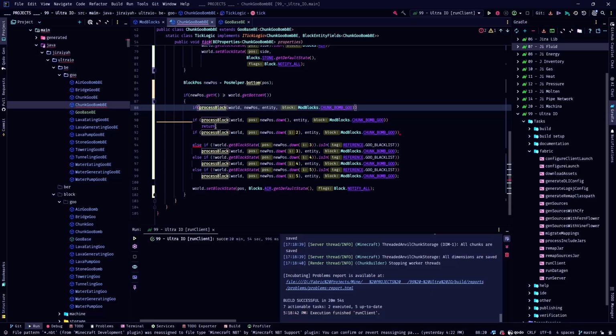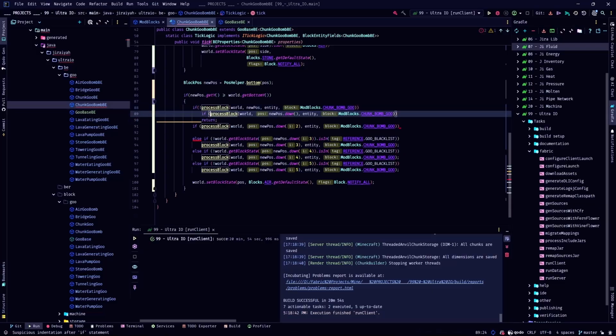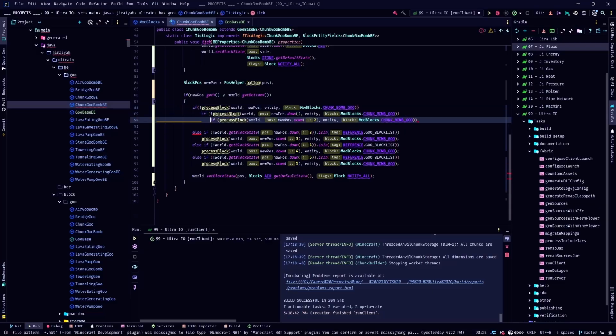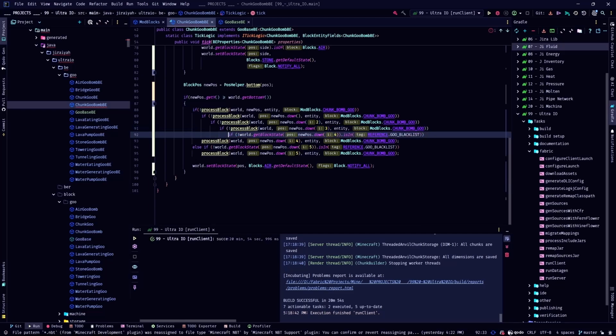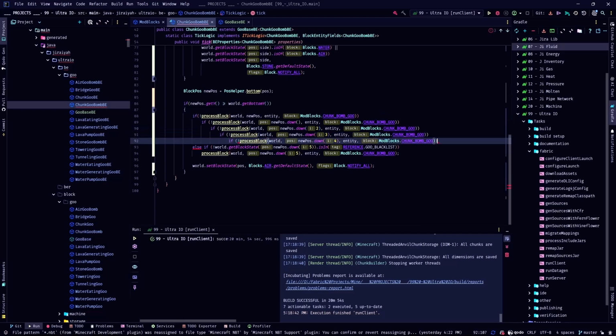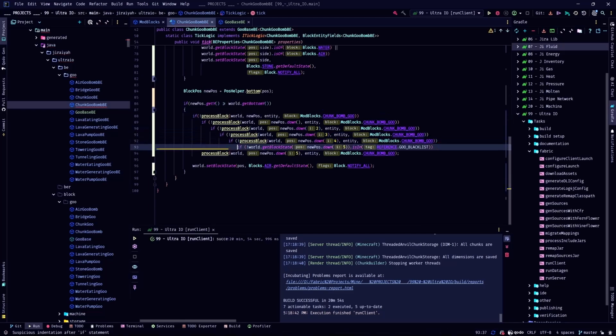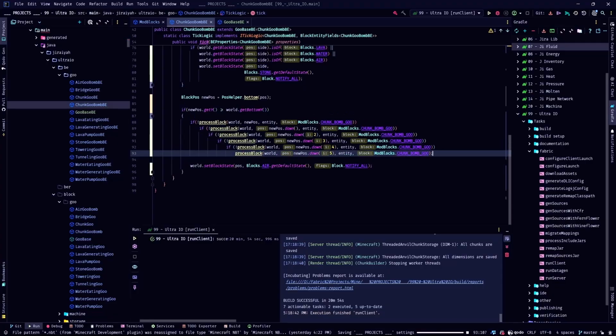So if this failed, we go into this condition. If this failed, we go into this condition. If this one failed, we go into this condition. If this one failed, we go into this condition, failed, the next condition, and actually this one means the last call, so I just directly call the fifth one and get done with it. And finally, at the end, we will go with replacing ourselves.